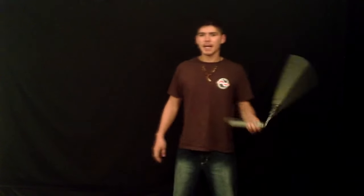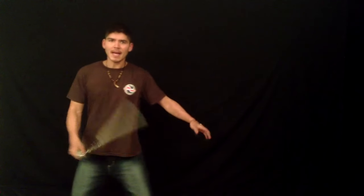Now you can move with it. I don't have to stand still. I recommend you move with it. So anytime it's moving this direction in your right hand, counterclockwise, you can do it this way. If you're doing it with your left hand, of course, everything is the opposite. Boom, like that. Again, one, two, three, pass.